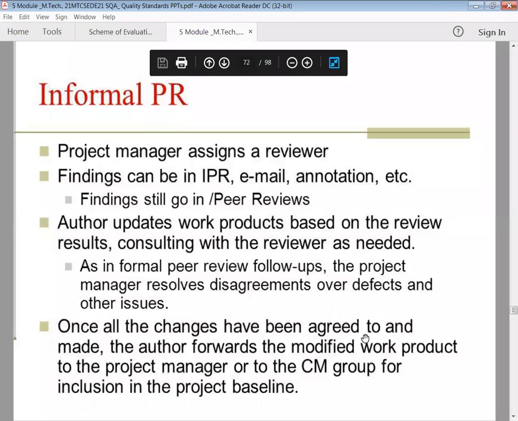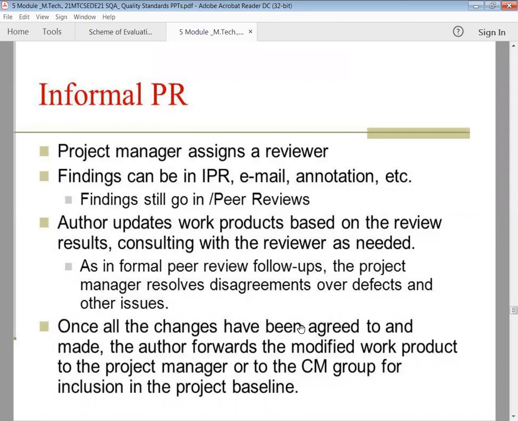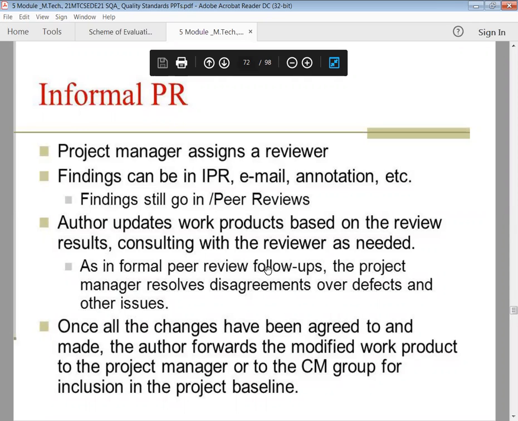Once all the changes have been agreed to, the author forwards the modified work. As per the reviewer's comments, we have to upgrade and modify the project or software product, and then the modified work is forwarded to the project manager and the configuration management group for inclusion in the project baseline. So these are the steps followed in informal peer reviews.